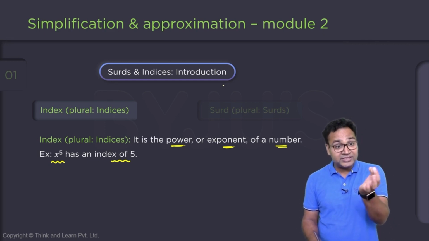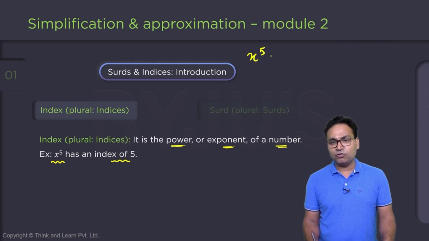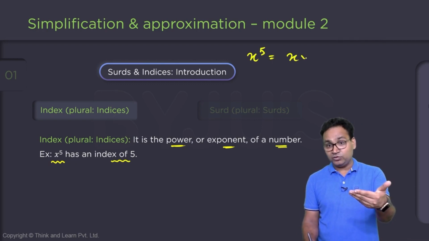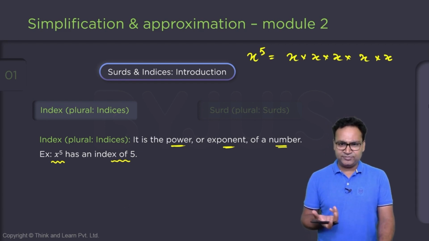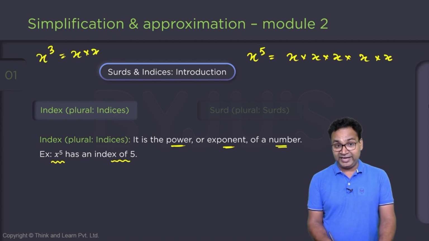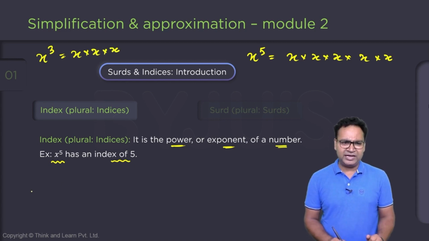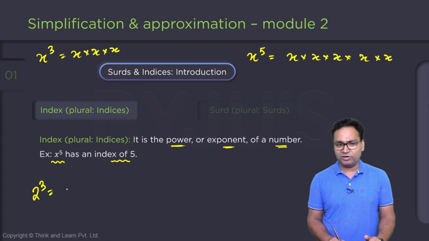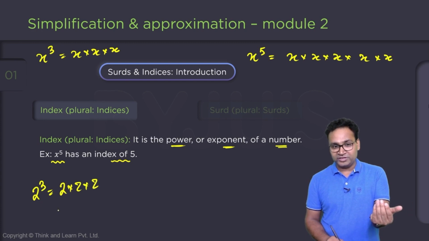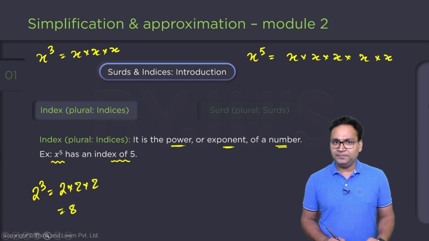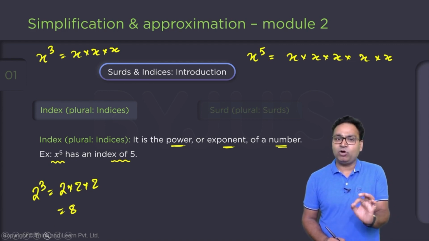Now let me tell you the exact meaning of x power 5. This is power. That means you multiply x as many times as the power of x. So you multiply this x 5 times. Simple. Similarly, if I am writing x raised to the power 3, what is the meaning of this? You multiply x 3 times. Simple. For example, I say 2 raised to the power 3. What is the meaning of this? We already have learnt the powers. It is simply 2 into 2 into 2. So what is it? 8. I hope this is clear. This is what indices are. This is what index is.